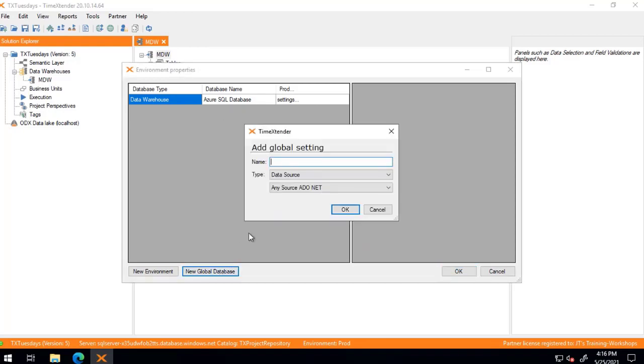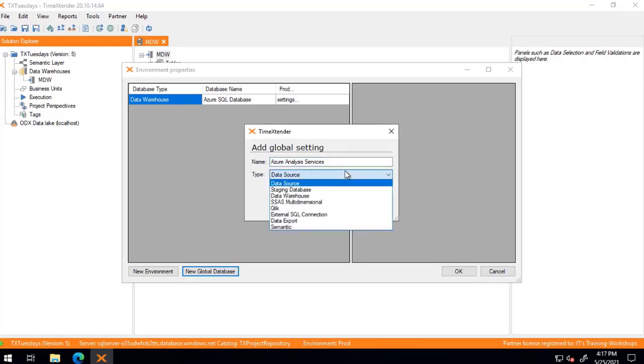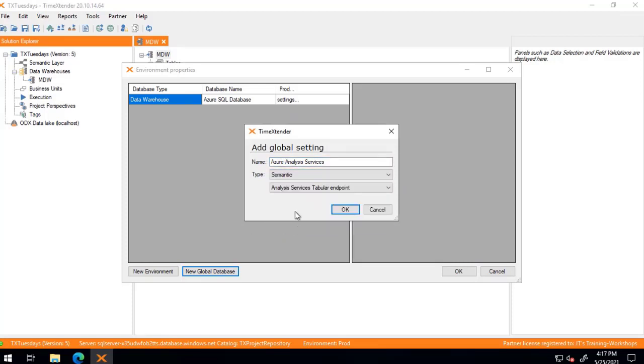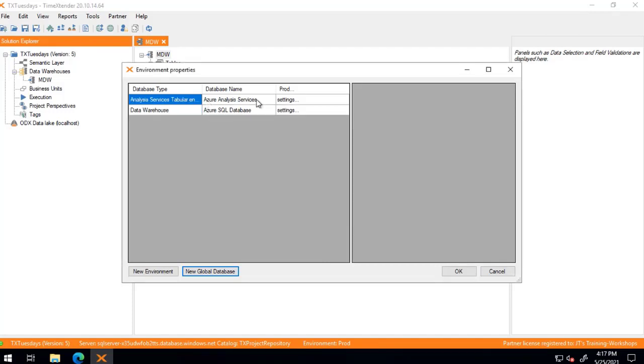I click on new global database, and this is going to be Azure Analysis Services. The type is going to be semantic, and of course the subtype is Analysis Services tabular endpoint. Go ahead and click OK.